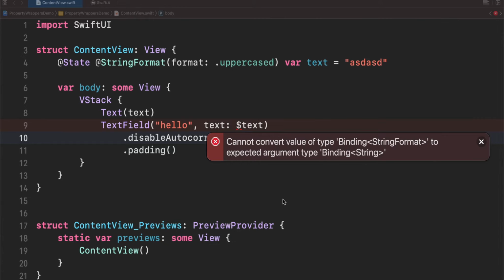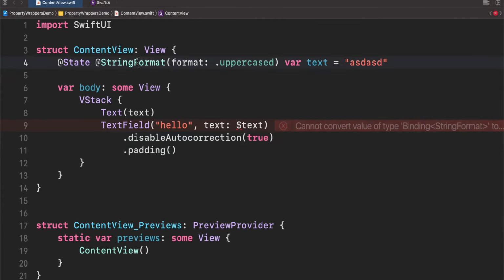Well, theoretically, you can combine multiple property wrappers for the same property. However, as you can see, it's not trivial because it's not applying all the wrappers to this single property. No, the operation is nesting one after the other.